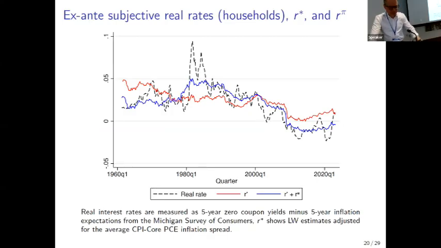This is how it looks in terms of fit. If you now take the estimated values from the error correction model for how ex ante subjective real rates relate to household inflation expectations, and you ask how much this adds in addition to what's explained by the natural rate of interest alone, then you get the blue line. This takes together the explanatory power of the natural rate and these long-term inflation expectations. The black dashed line is what we're trying to explain: the actually observed ex ante real rate. You can see the blue line gets a whole lot closer to matching these long-term dynamics of the observed real rates than the natural rate of interest alone.